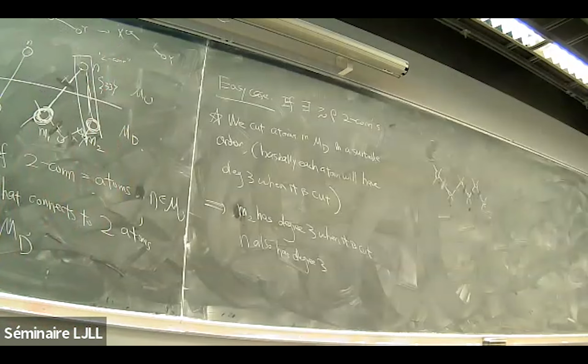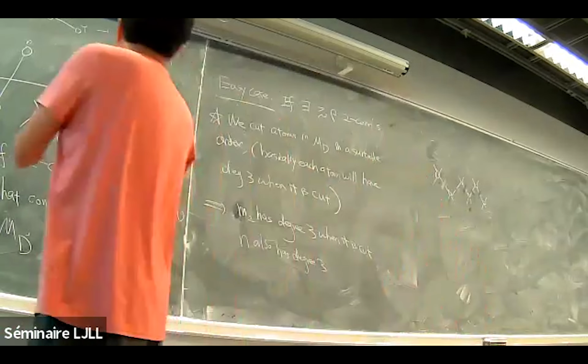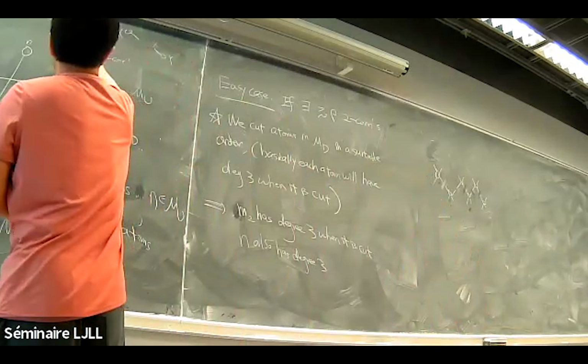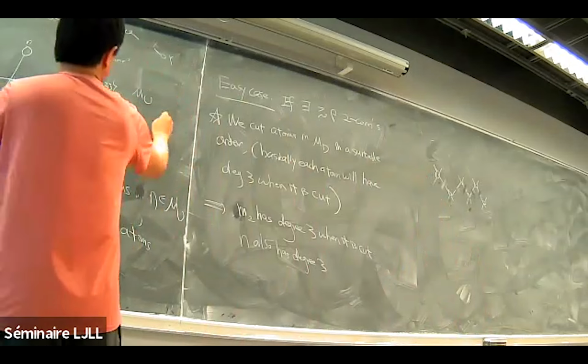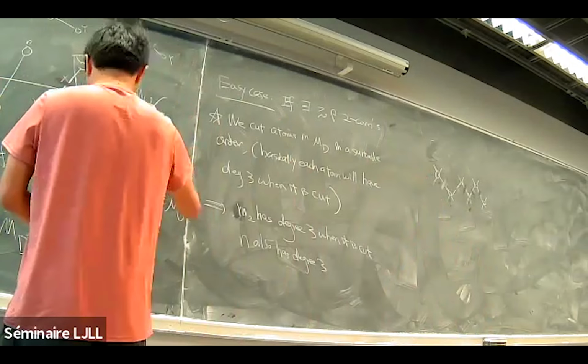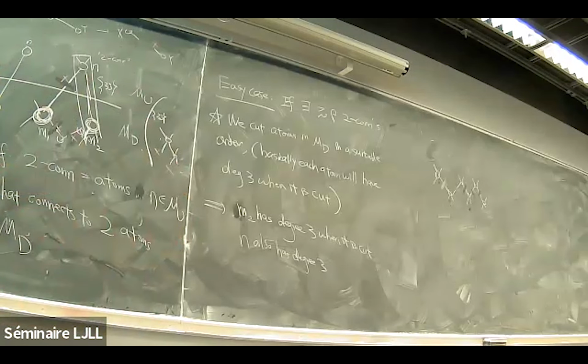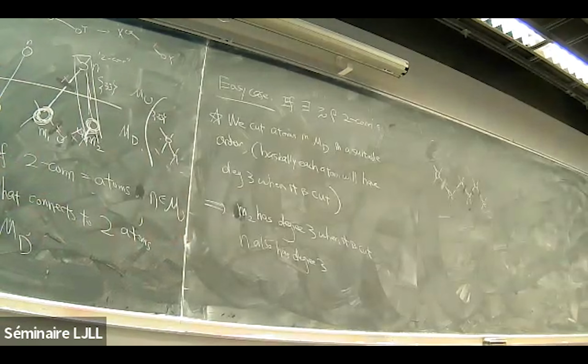Okay, so this is one of the basic mechanisms where we can get to these 3 molecules. Let me just define 3: this means that you have exactly 1 cross here and exactly 1 cross here. Okay, so this is the relatively easy case when there are many 2 connections. Then getting enough 3s is very simple.